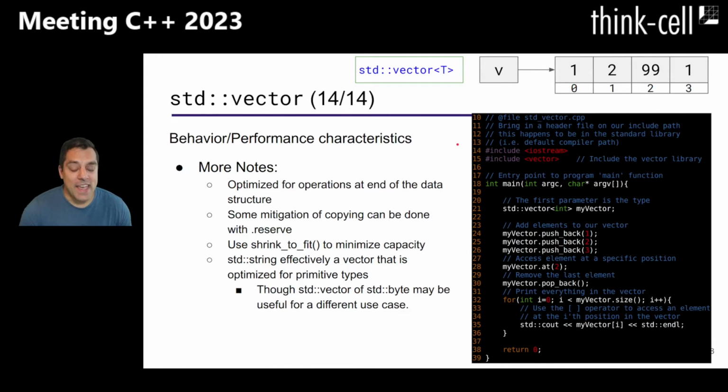All right, and again, as mentioned, here were just the notes on the little optimizations and ways to get performance. Again, thinking about some of these operations like reserve or shrink to fit if memory is at a premium. Now, string, which we're not going to talk about, is effectively a vector that's handy for working with character types, but again, you might have a vector of bytes or something. So again, there are reasons to have these as separate data structures.